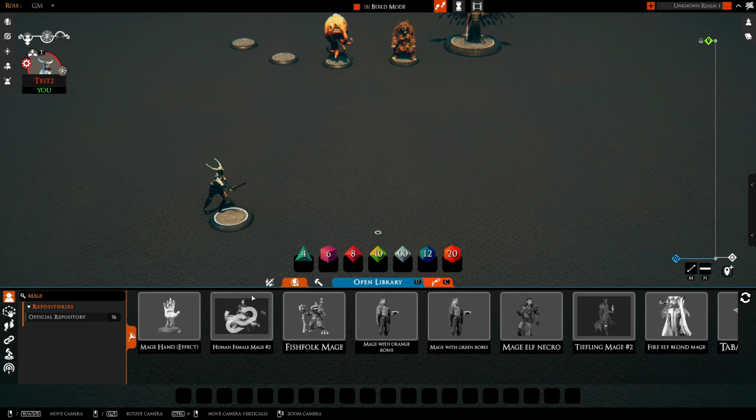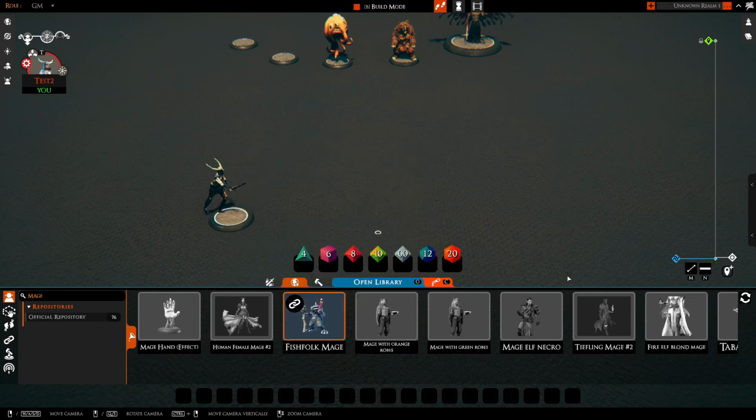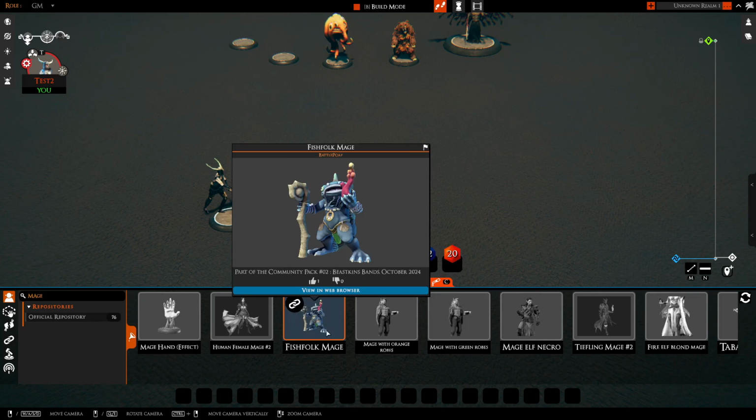But anyways, once you find an asset that you want from mod.io, you can just click on it, and you can see that the asset has now turned color, which means that you've downloaded it. You also have a link here to unlink it, basically get rid of it if you're no longer using it. But now we've basically added this to our game. It's not yet on the board, but it's been added to our game so that we can use it.